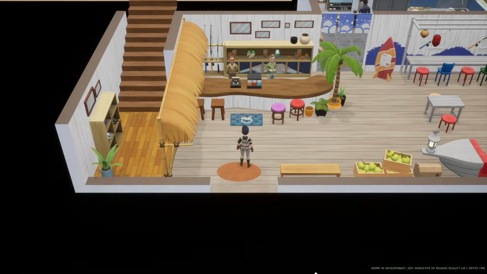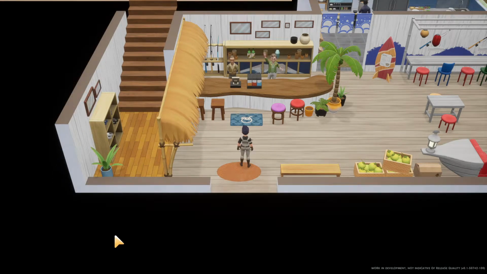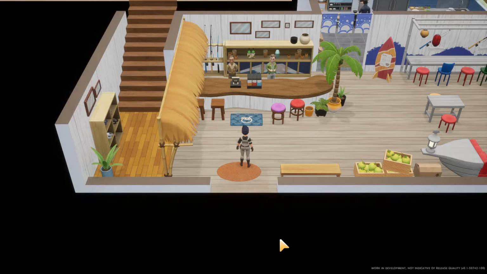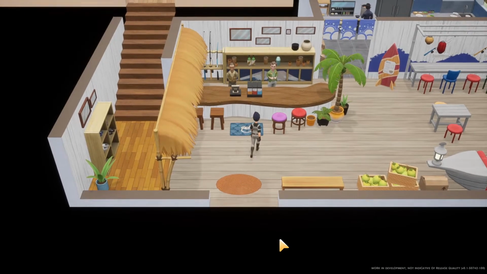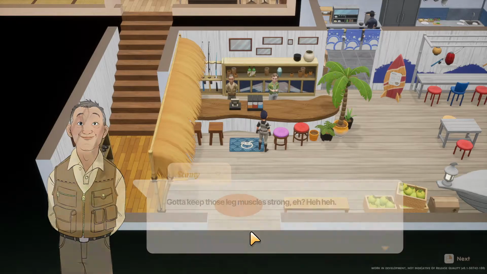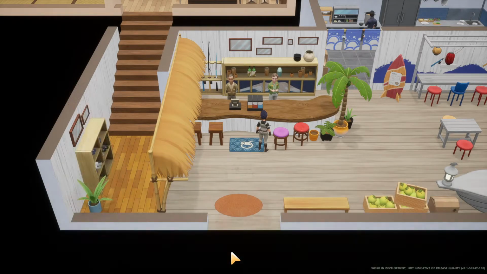Nice to see you. Jim, hello. Eleanor, nice to meet you, Nox. Come, have a seat. We were just discussing your welcome gifts. That's not seating, but sure. It's fine if you prefer to stand. Gotta keep those leg muscles strong, huh? Speaking of leg muscles, I have the perfect workout for you. Catching bugs. Sit, sit, Nox.